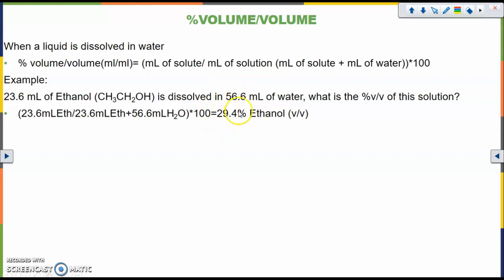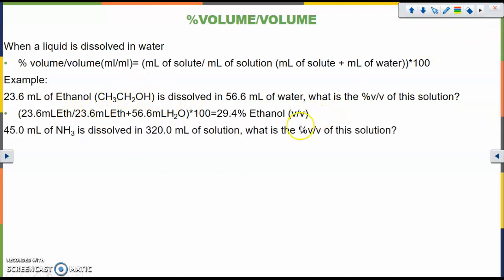Where did I get this 29.4%? Why do I need 29.4%? The given numbers are actually in 3 significant figures, and this has also to be in 3 significant figures. Right? So when you see water, be cognizant that that means that there has to be an addition that you have to do. That is shown in this denominator here.